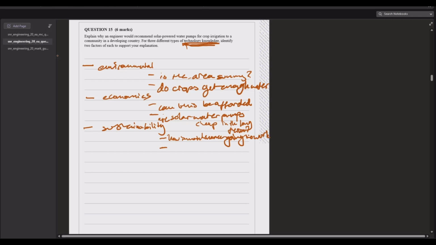I can't think of a last one for that, and I'm not giving this much time either. What do they say? They basically ask, again, is the area sunny? They also have a really long explanation, though I don't think you necessarily need an explanation for these questions. It's all about factors, the marking criteria. Just mentioning them.